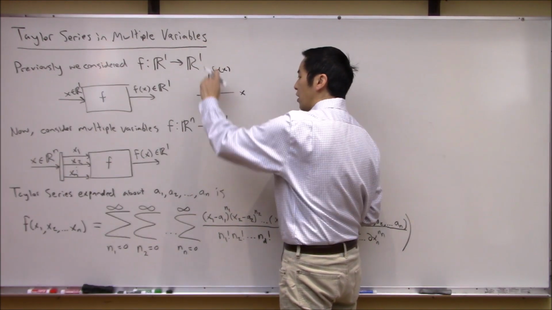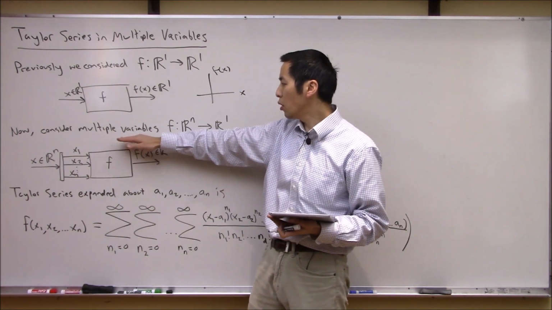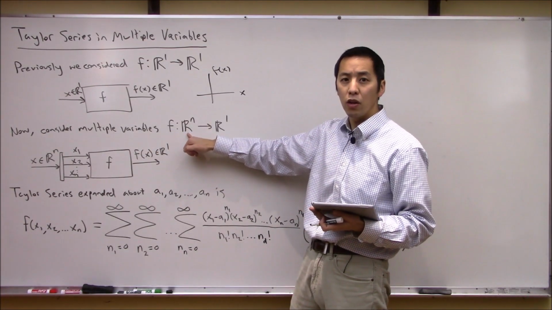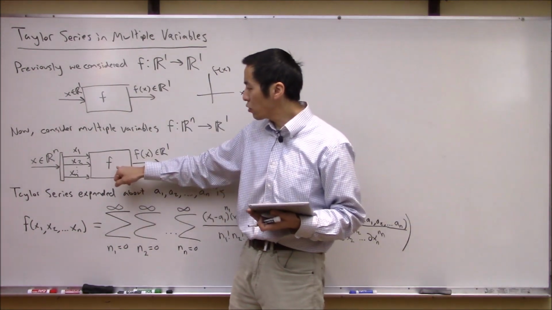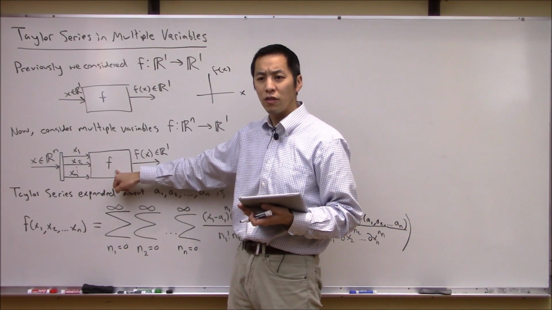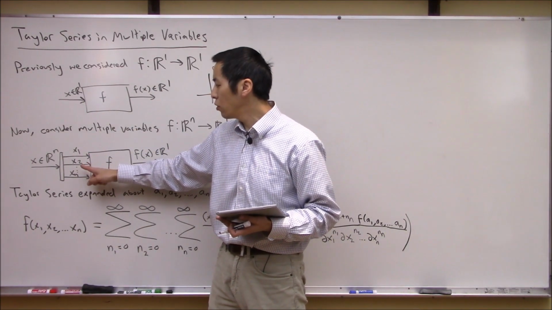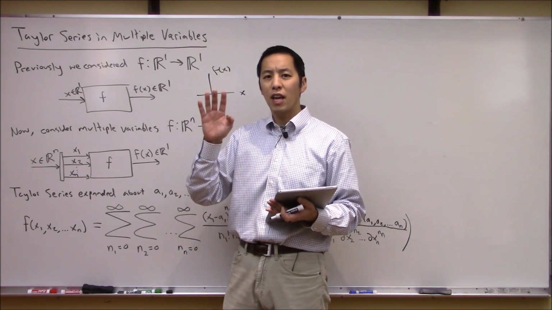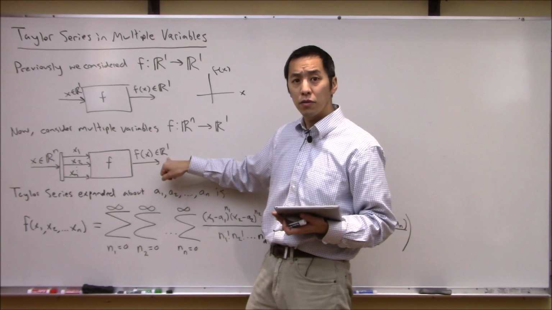Scalar input, scalar output, right? Now, what if we consider a function in multiple variables, namely one that maps from Rn, or n inputs, to a scalar output. So now, the picture that goes along with the function f that we're interested in approximating is this: the function f takes in x1, x2, x3, all the way up to xn. It takes in n separate independent variables and spits out a single value, right?